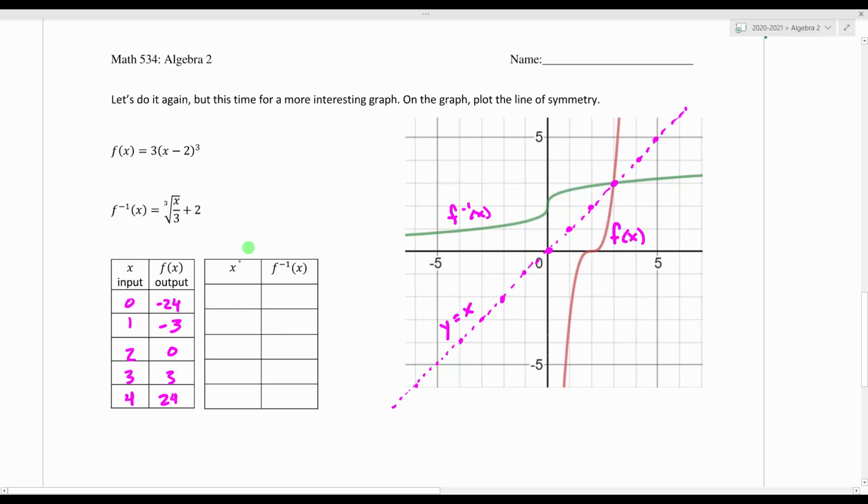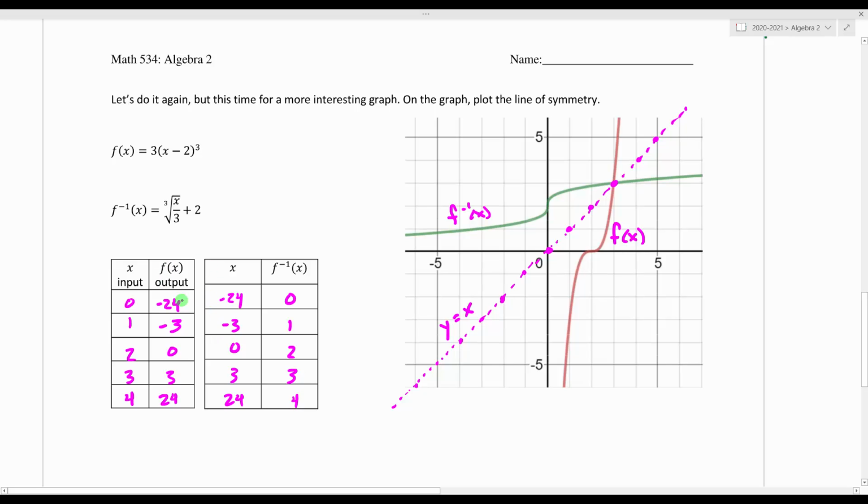So now building the inverse table is really simple, right? If we use what we learned from our last function that we analyzed, we realize that these just kind of flip-flop, right? So I don't have to even put the inverse function into the calculator. I don't have to do any calculations. I can just take the original table that I have here and flip-flop those points and create my inverse table, right? So this is going to be 0, and then this will be 1, 2, 3, and 4. So there's my inverse table.